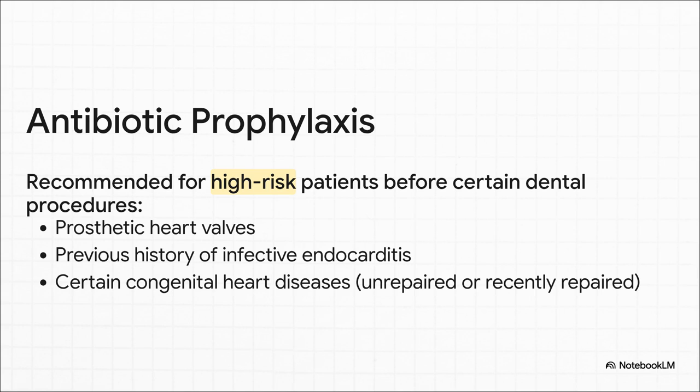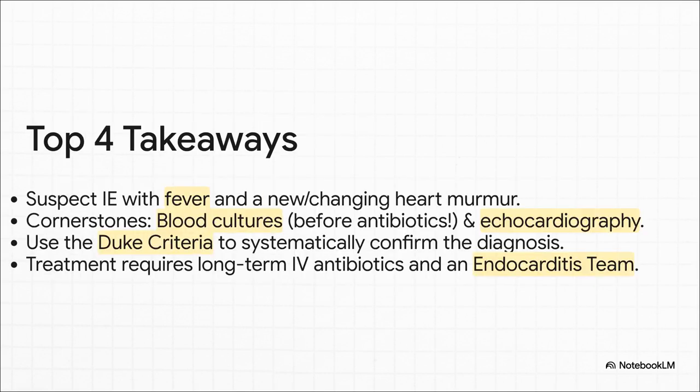We're talking about people with prosthetic heart valves, anyone who's had IE before, some specific congenital heart defects, and certain heart transplant patients. For these folks, a single dose of antibiotics before major dental work can be a powerful defense. Okay, let's wrap this up with the 4 things you absolutely have to remember. Number 1, always have IE on your radar for a patient with a fever and a new heart murmur, especially if they have risk factors.